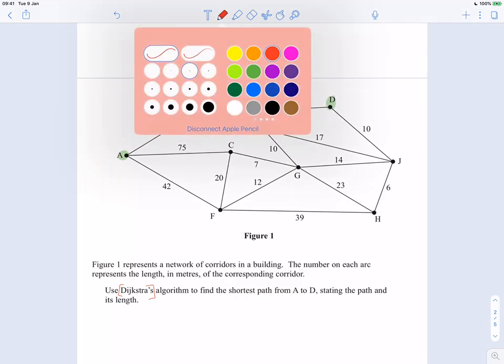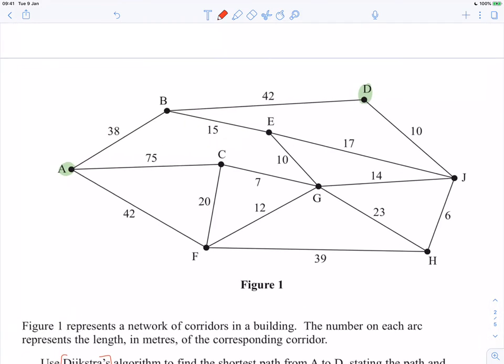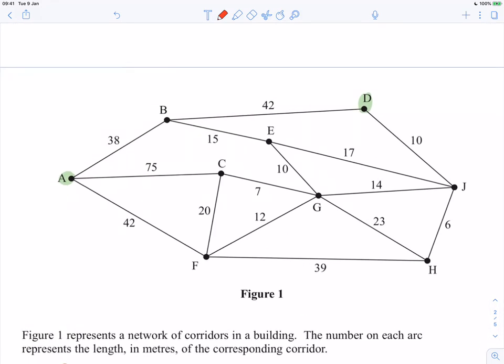Okay, now how to do Dijkstra's. Can you see all these nodes A to J? For each of these nodes, and you'll be given this in the exam, you're going to have to create a box, right? And this box is quite special. It's got three components in the top half and a big bit at the bottom. And you're going to need to do this with every single node.